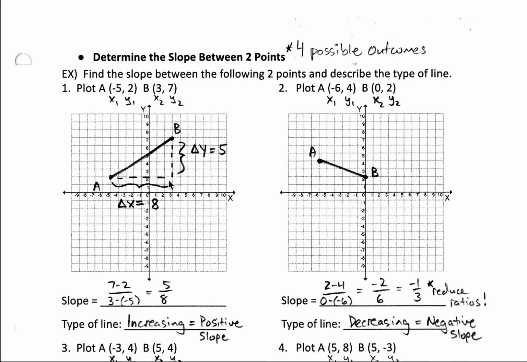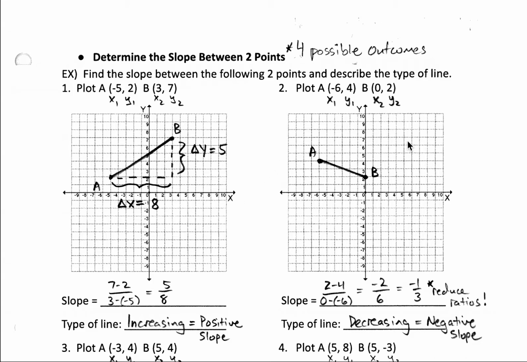So anytime you see a positive slope, you know that the line between those 2 points is going to be increasing. Or anytime you see an increasing line, you know that its slope value is going to be positive. Use that as a mental check. So for example, don't tell me that the slope of this is negative, or if you've got a positive slope, make sure that you're not drawing a line that's decreasing or going down from left to right.